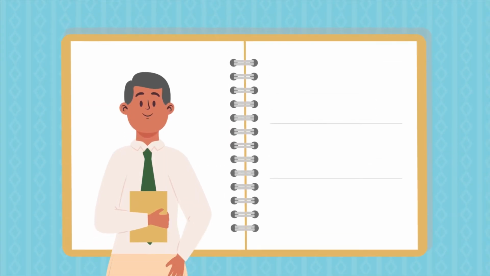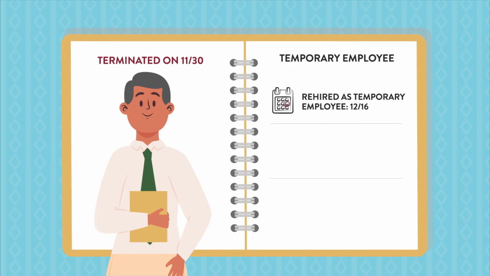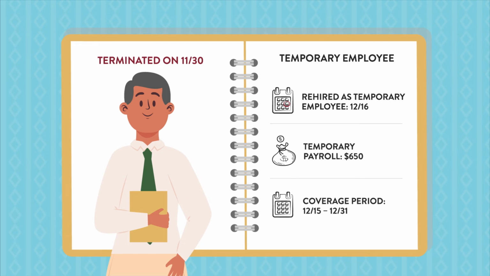Our second example is an employee who terminated on November 30th and is rehired as a temporary employee to train their replacement. Generally, if a member is rehired within 30 days from their termination date, PARA coverage is automatically continued. However, if a member returns in a temporary position, PARA coverage does not apply and the position is excluded from membership. In your payroll system, turn off PARA contributions at the start of the temporary position.